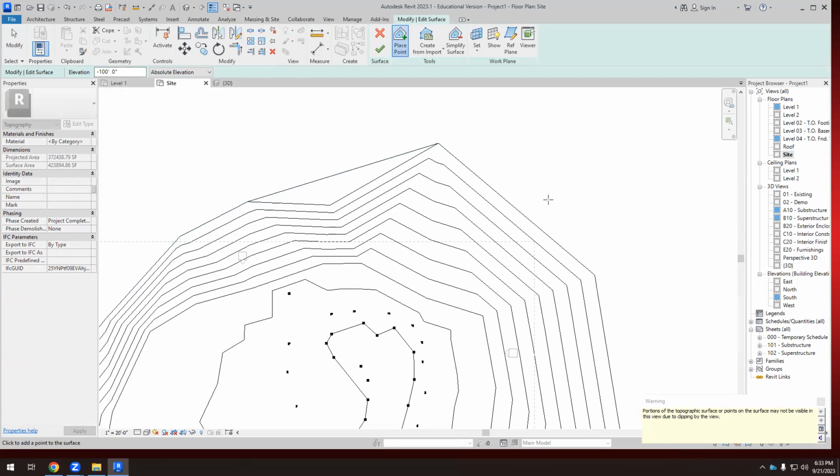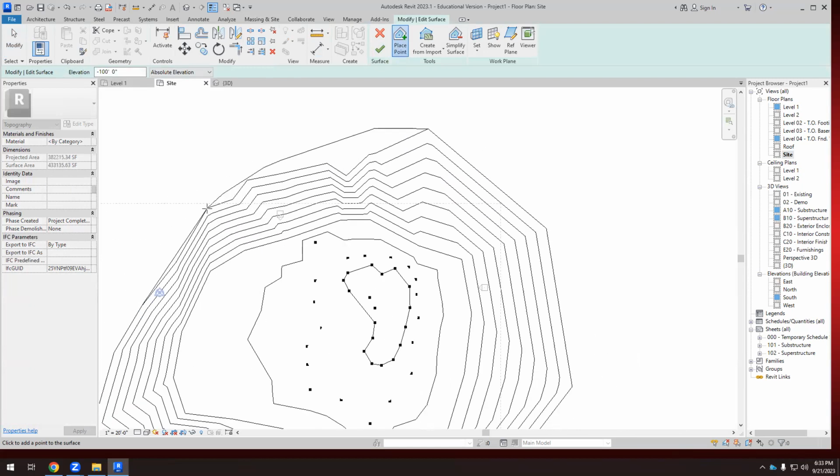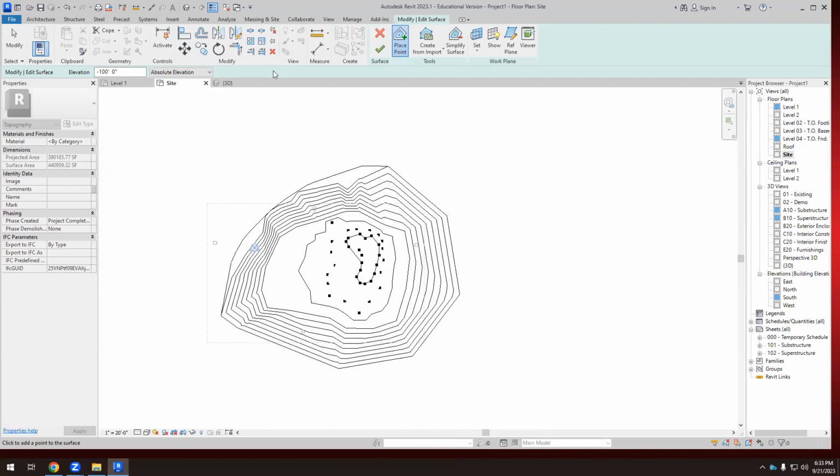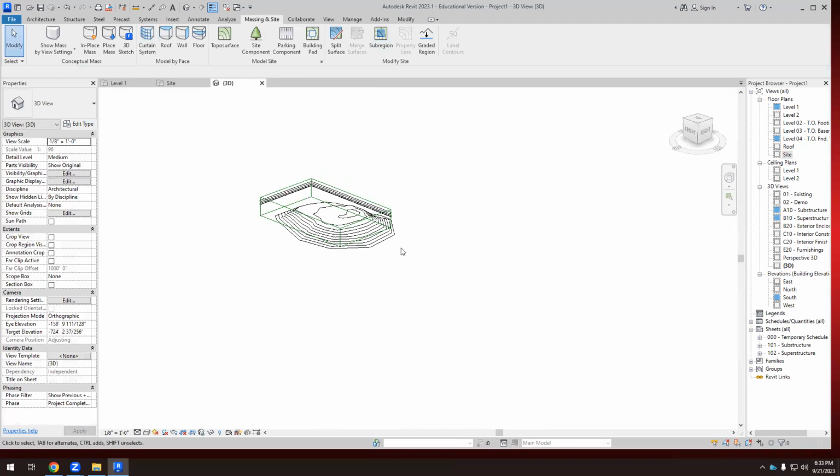If the lowest line is -10, I can always add more points here, and I can try to change things, but again, sometimes I don't know what I'm doing. But the more points we add, the more natural the contour lines will look.